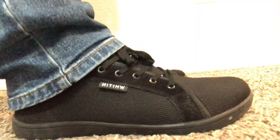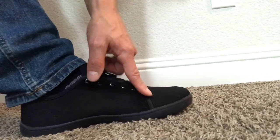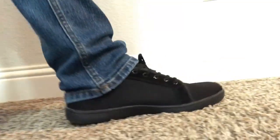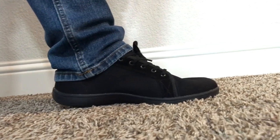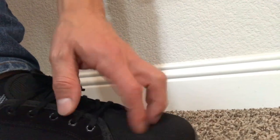I've been wearing these most of the day now. The issue of the seam crossing over the big toe knuckle — initially putting on the shoe it did have a little pressure there, but once I started walking around in them, you don't notice it at all. You can see how the heel and the toe are on the same plane with the zero drop — there's no lifted heel like a typical tennis shoe. I also like this part — it's almost like a suede here as opposed to the knit upper.